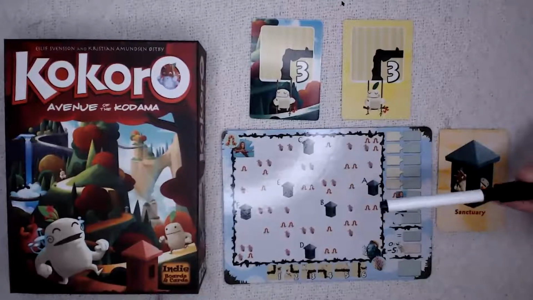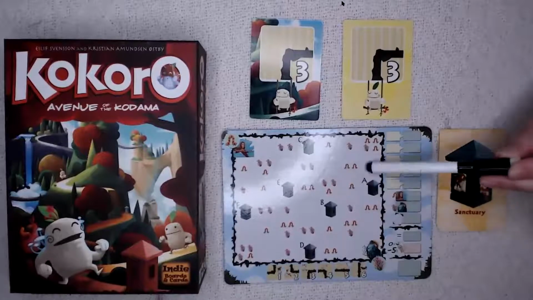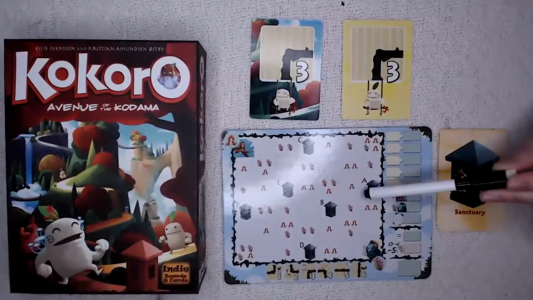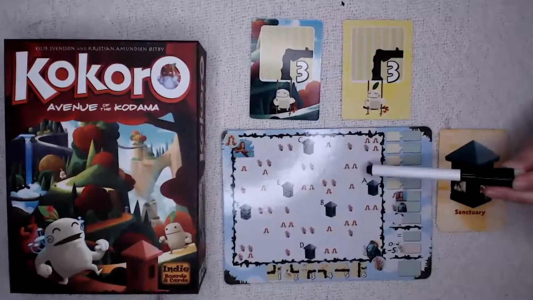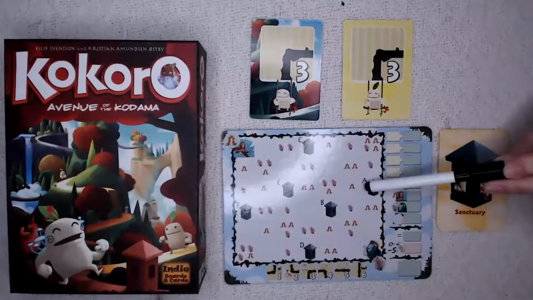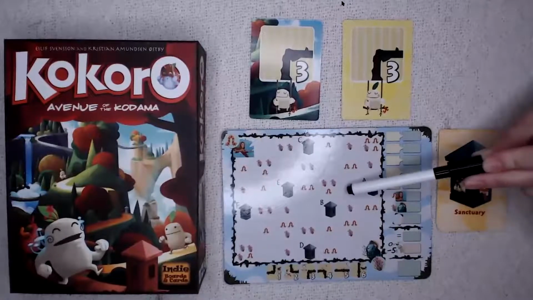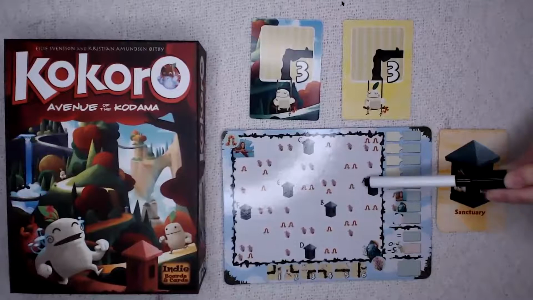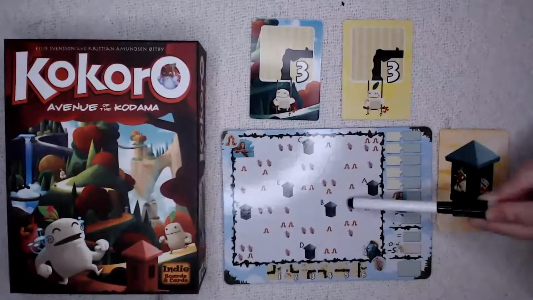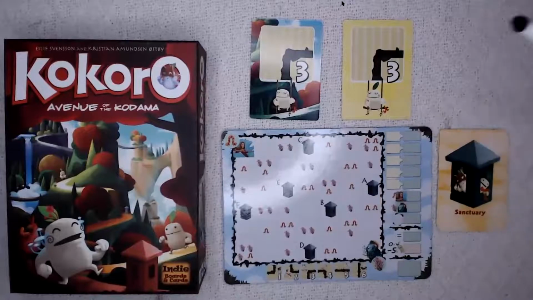Pathways to score for sanctuaries must include the sanctuary square itself. So you cannot have any pathways just ending up into the sanctuary. It actually must cross into it as well. So one of your pathways must have the actual sanctuary with a pathway going through it.